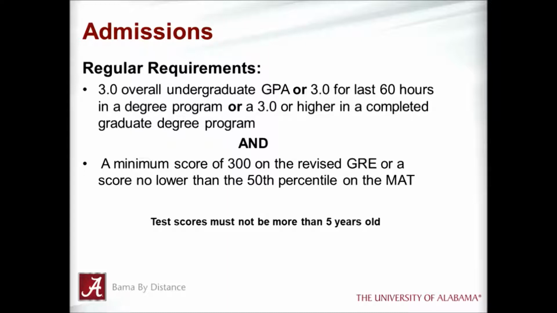For our admissions, we require that students have an overall 3.0 or higher for the last 60 hours in a degree program for the undergraduate, or 3.0 if they've completed a graduate degree program. Oftentimes I get this question pretty much weekly, where students write and say, well, I have above a 3.0 or I have a master's degree. Do I have to take any of the standardized tests? Yes, you do. We do not waive any of our requirements based upon GPA, or if you've been working 10 or 15 years. The two standardized tests that we require for this program are the GRE or the MAT, which is the Miller Analogies Test.